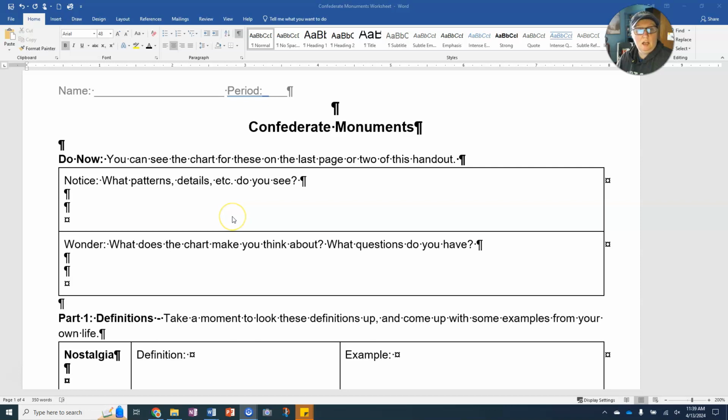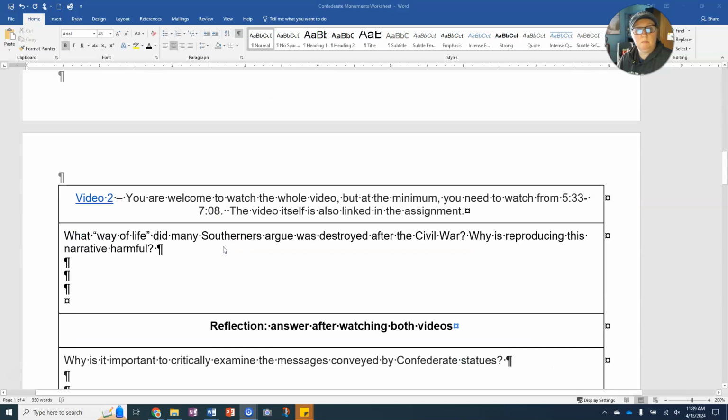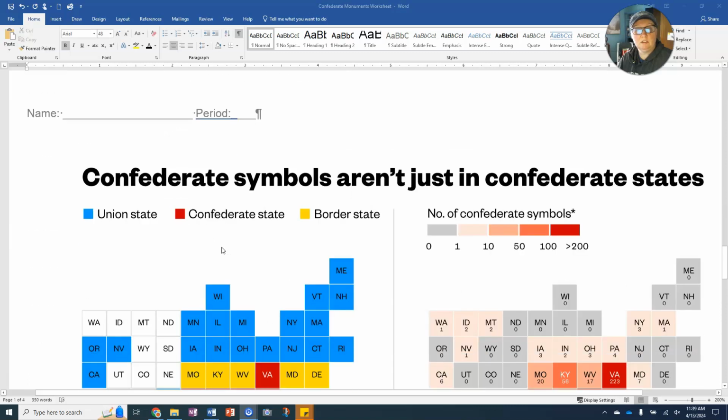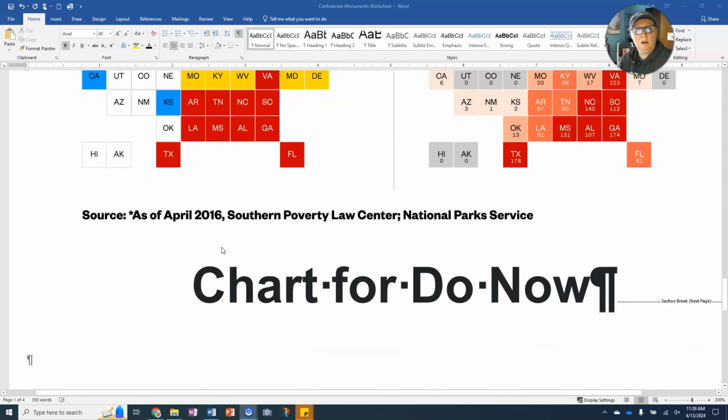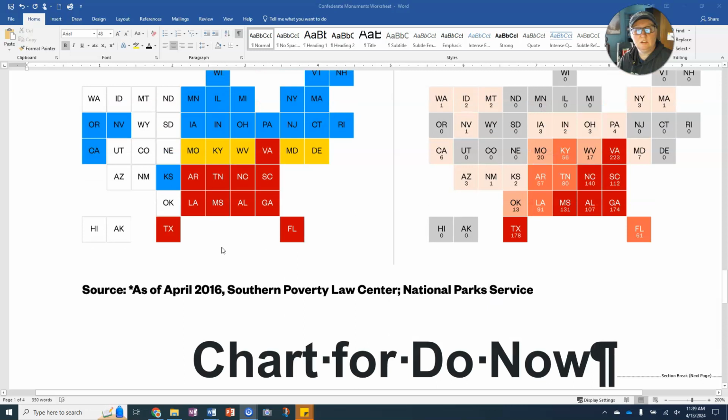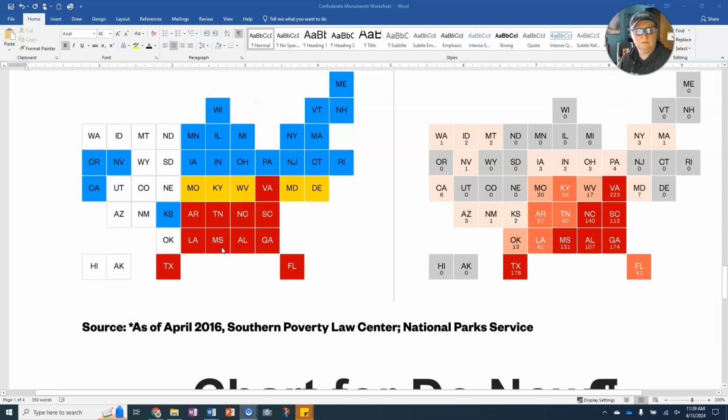So, as we're doing this handout, I want you to know, first of all, for the do now, there is a map, 2 maps actually, on page 3 of the handout.